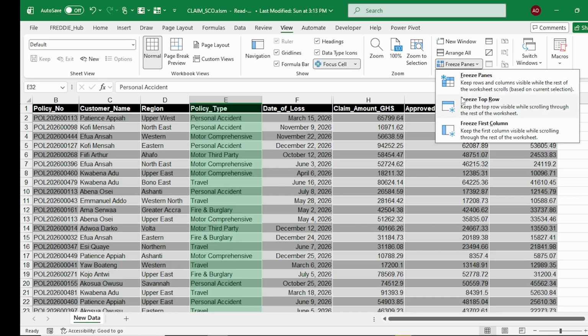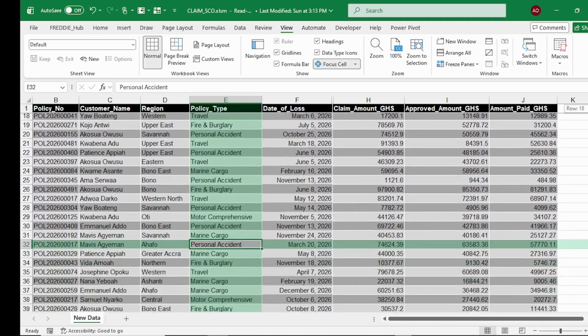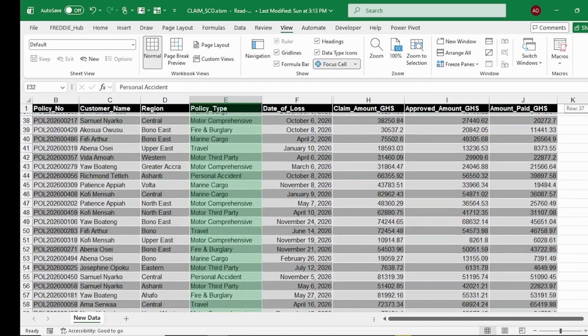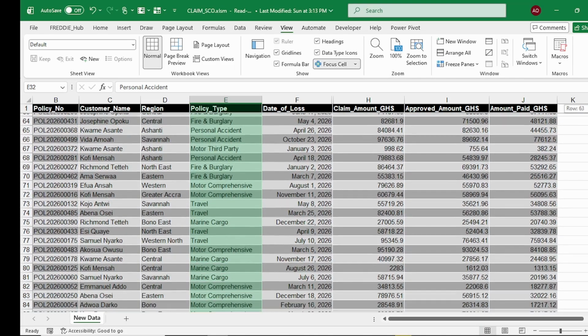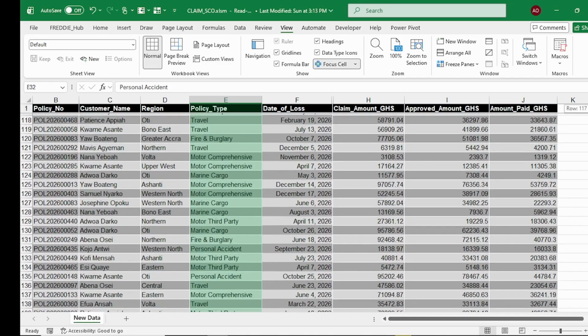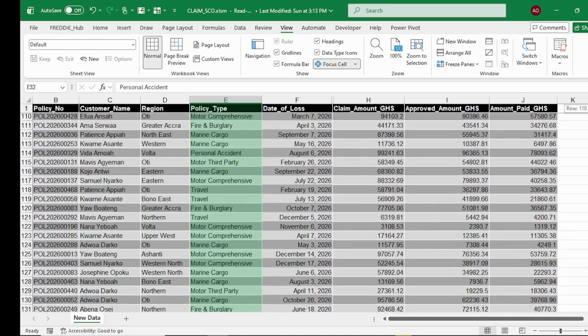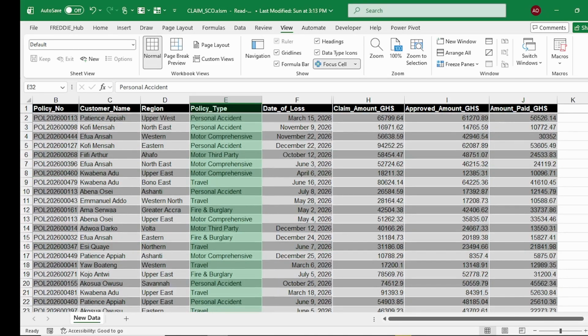So let's just test it out. If I come to Freeze Panes and I select Freeze Top Row, this is what we are seeing. As I begin to move downwards, if you look carefully, you realize that the top row, that's row 1, is static. So we can see the various data that lies underneath while we keep moving downwards. So this is the very benefit of Freeze Top Row. It freezes the first row and then it allows you to see whatever applies in it.